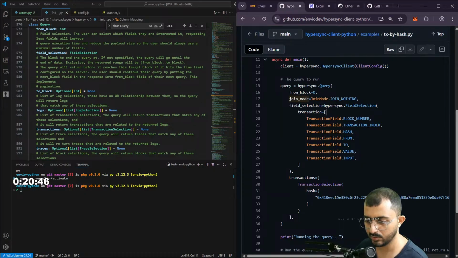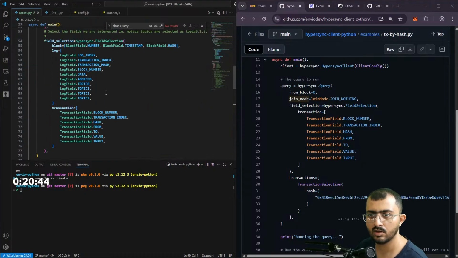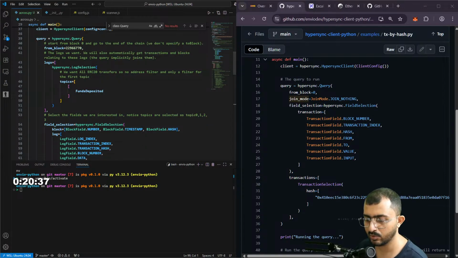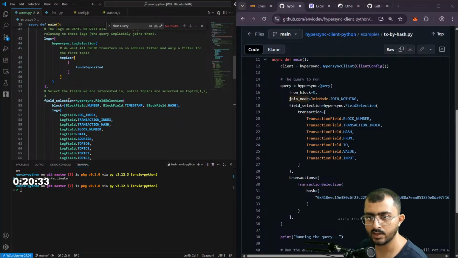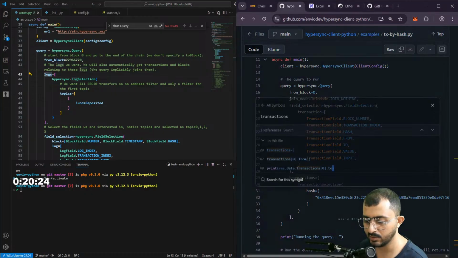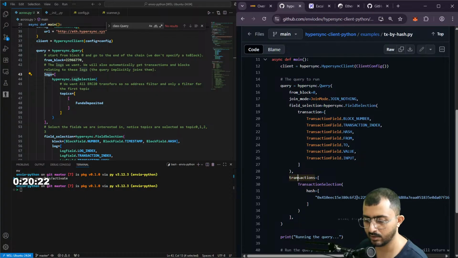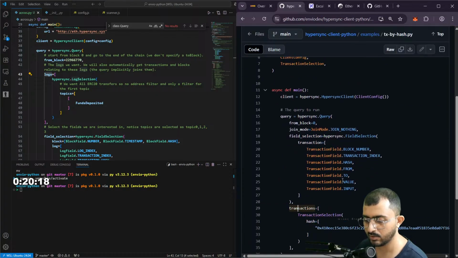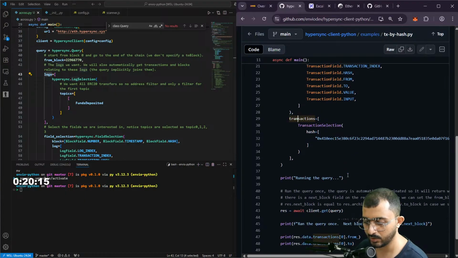We are here. Yes, so now I understand. Field selection is for all the data we want to get back, and the rest like logs and transactions is for filtering out the rest of the things. Okay, that's good.